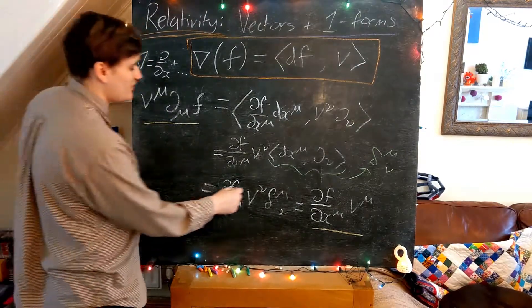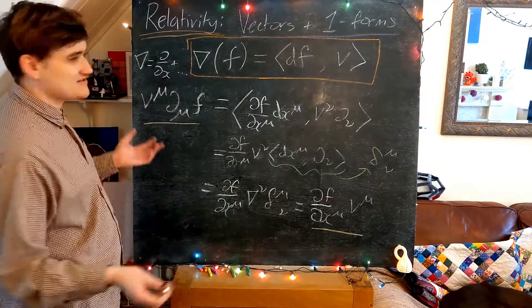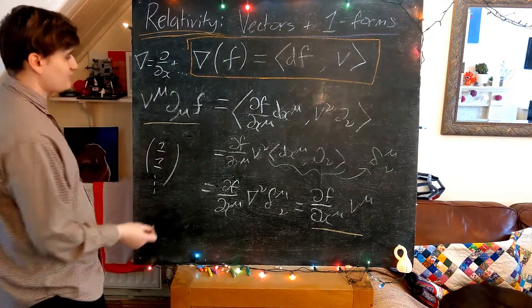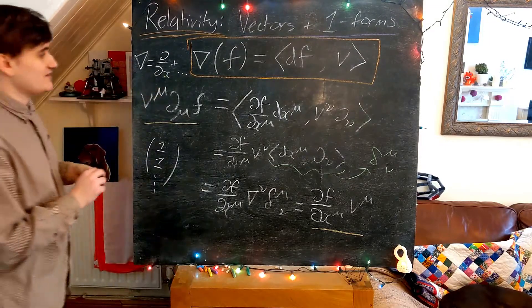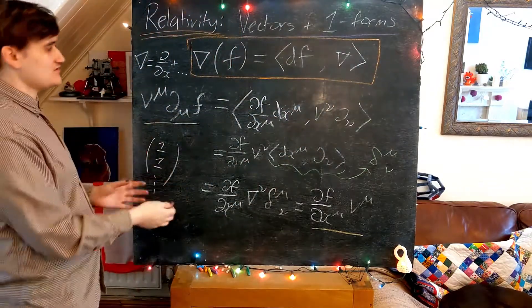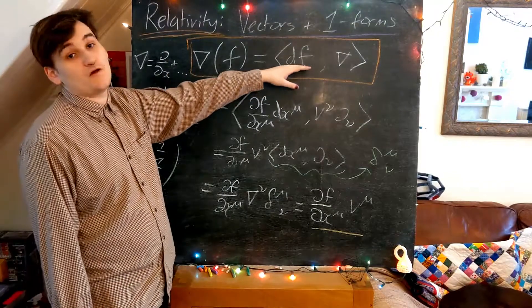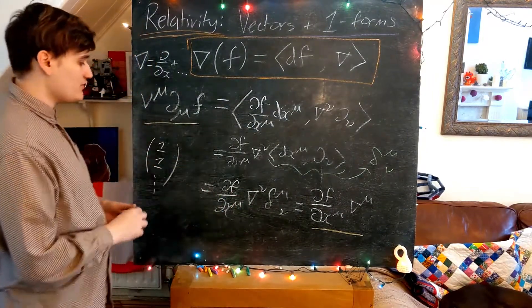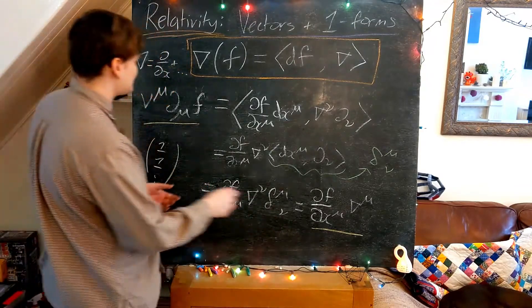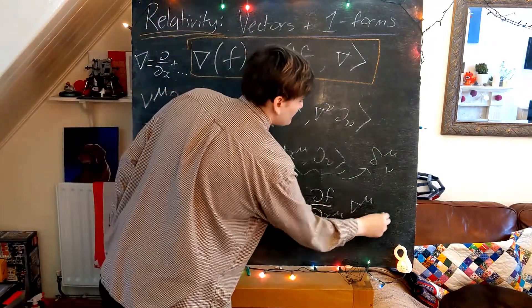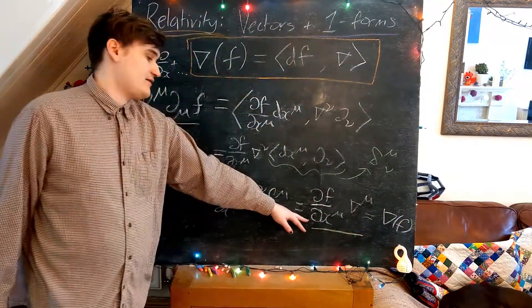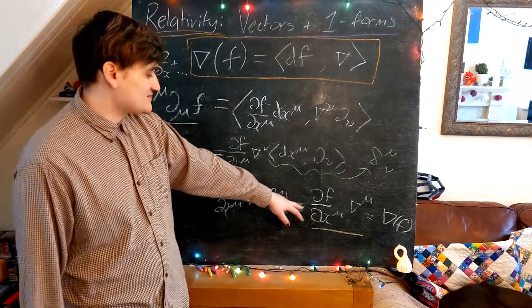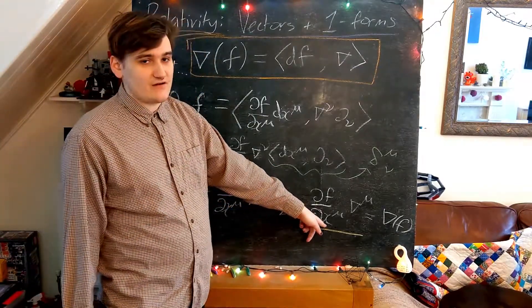And then when we use the ∇ operator in all of our expressions, essentially you can view the ∇ operator as a vector with components 1, 1, and so on. It's just the identity because we're just using the coordinate basis. And so when we take the gradient of a function, in practice it's actually being computed using a one-form. And so everywhere I've written these, we can now just ignore them or just remember that this component is just one. And essentially what we've now computed is the gradient of f. And it's given by this partial derivative expression, which now we see as being a list of derivatives in each of the coordinate directions of this function.